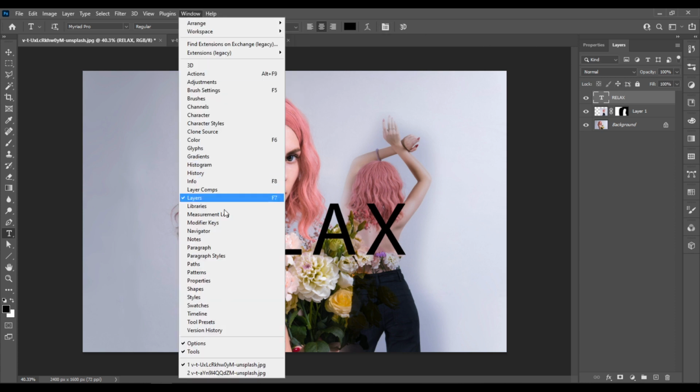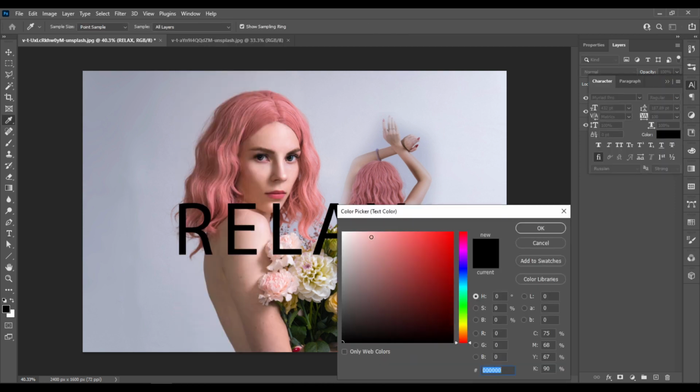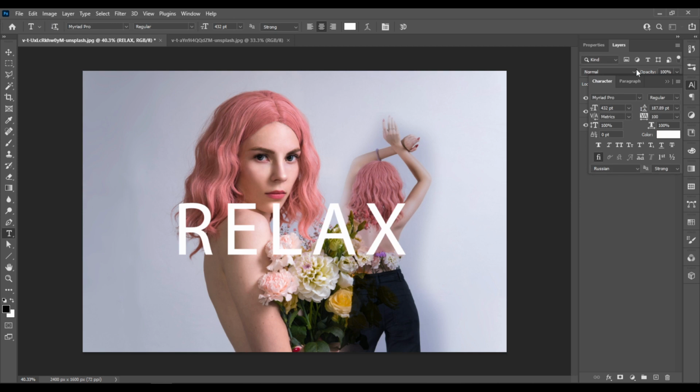I'll open the character window from here and I'll pick a white color for the text.